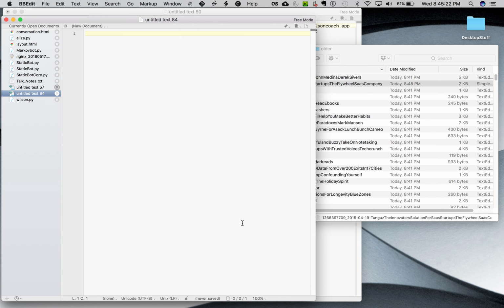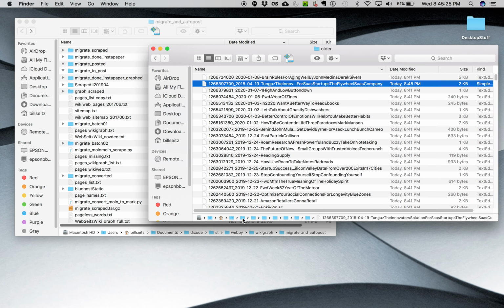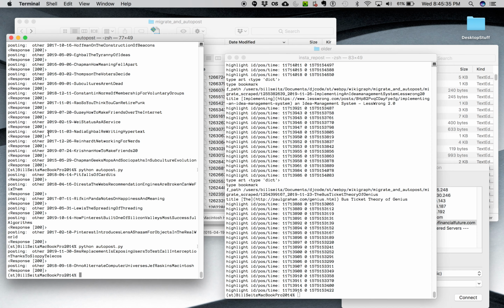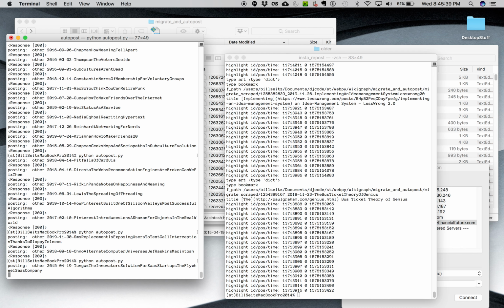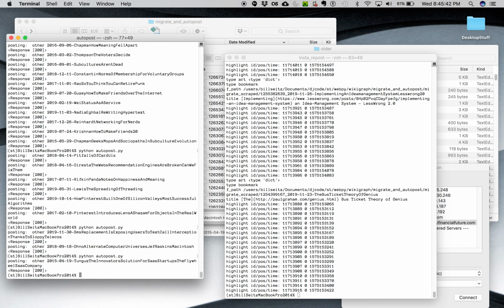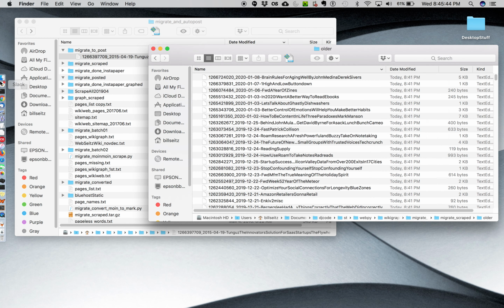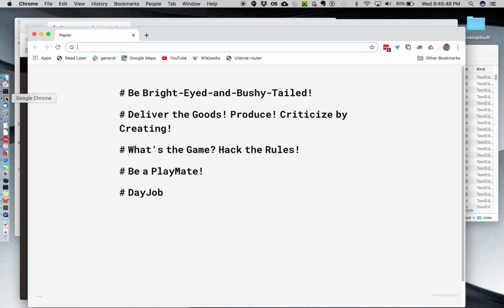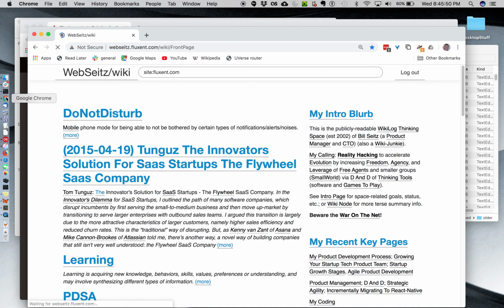So I'm going to take that. I would normally do this with a number of articles at the same time, but as I save them, I just say, I am ready to post this. And then I come over and I run my other piece of script, which is this one over here, which is another Python script that I wrote. And there it is.